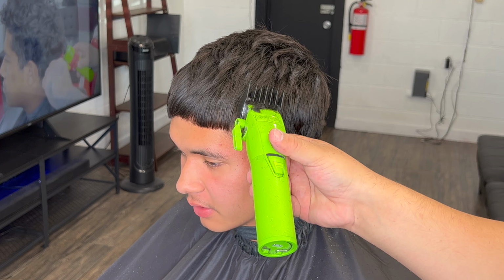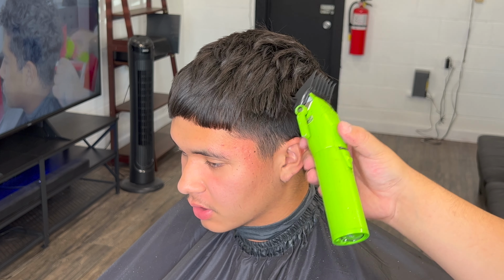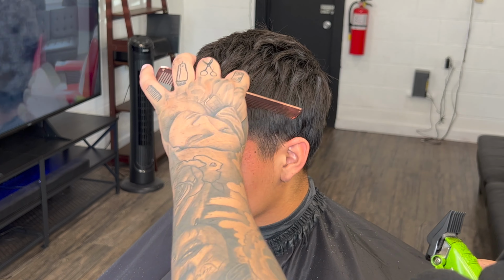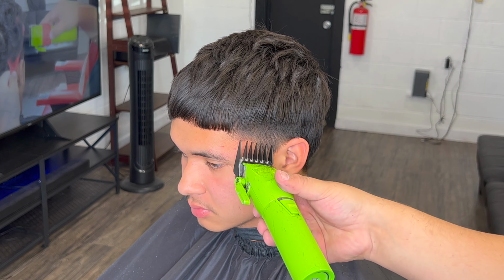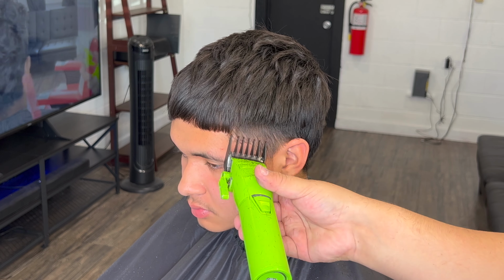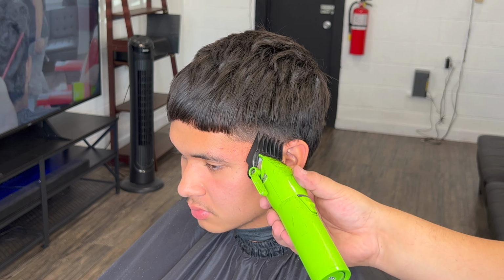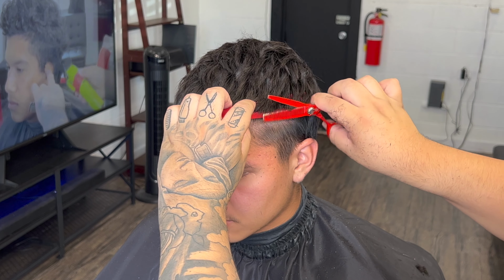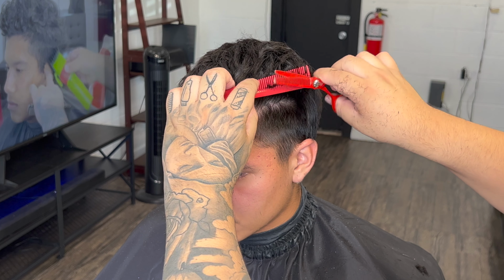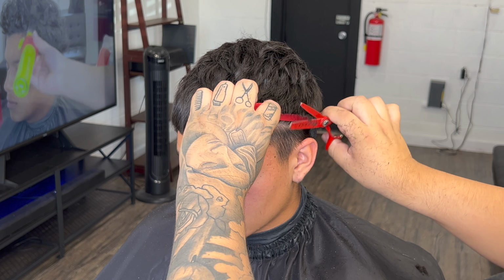Guys, I forgot to mention with the blow drying, I do put it on medium heat, and so just depends. If I'm trying to go a little faster, I'll put it on high heat. Be careful when you put it on high heat because it will burn your client's hair. So make sure you add a little bit of hair serum as well. Any type of hair serum will work for blow drying. Just make sure you add a little bit, that way it protects it. It's some type of oils, and just keep it on medium heat and do whatever you need to do on the top and you'll be straight.